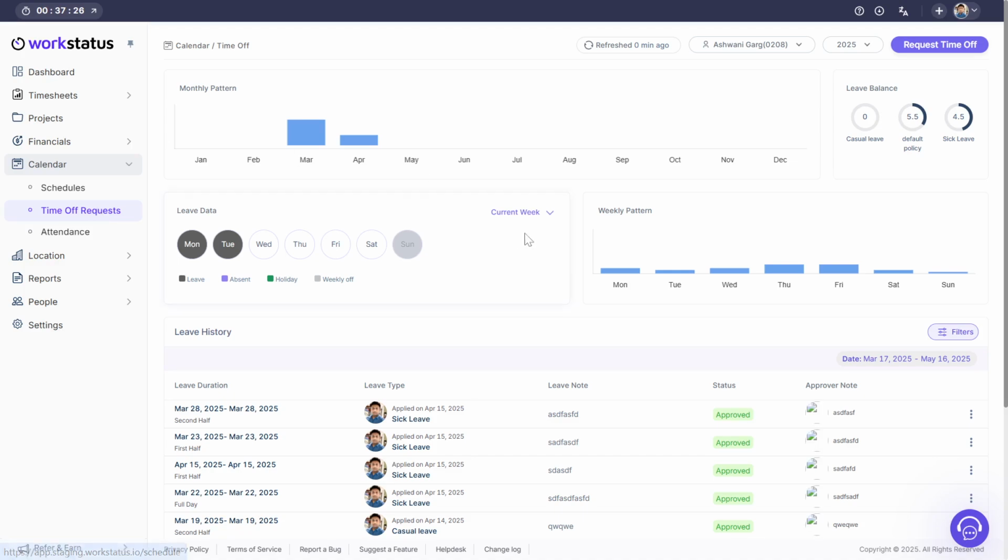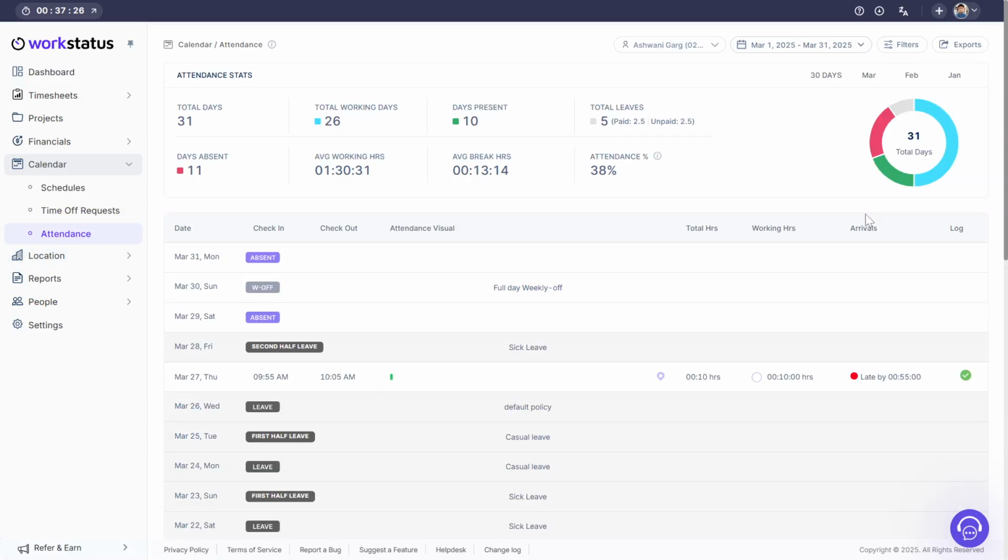For the time off request, you can see that this is the leave request that has been submitted by the user and you can even approve or deny the specific leave request that comes up to you. In the attendance section, you can see the clock in and the clock out time. It gives you complete attendance stats of a user which you can select from the specific drop down and you can see the stats of the attendance, the location and the job site.